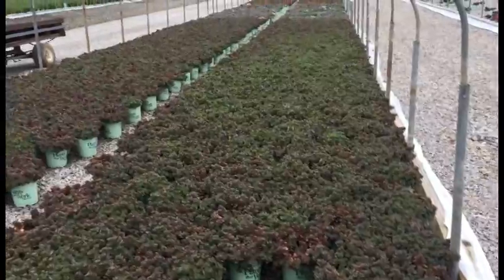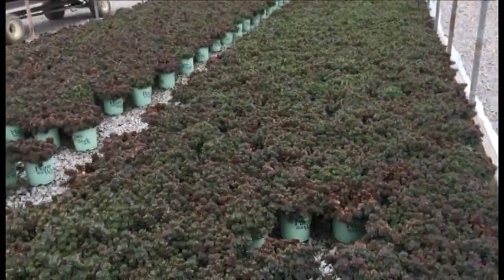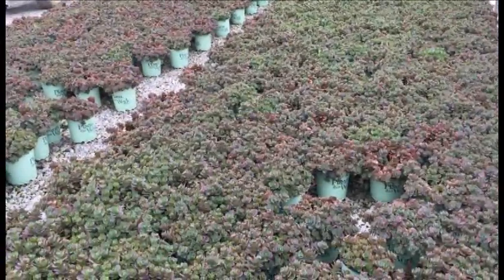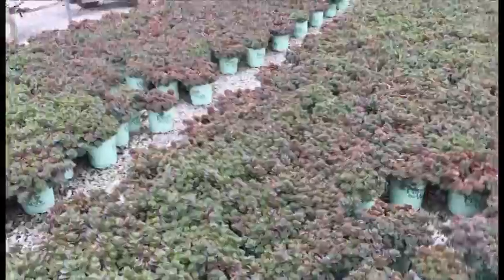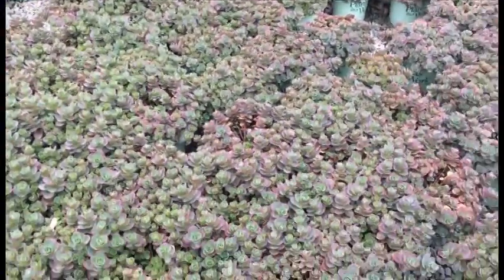Okay, check out this crop of Sedum Lime Zinger. It's one of those nice sedum ground covers. This thing's starting to show some really cool color with the reddish edges, the green leaf, and a little bit of blue inside there as well. But it's a really awesome sedum ground cover. You can't go wrong with these. They're can full and just looking really awesome right now.